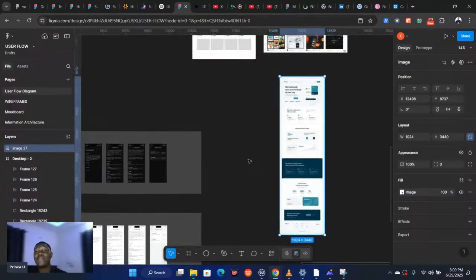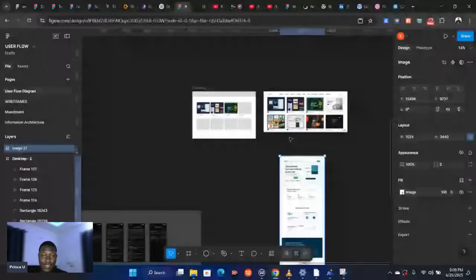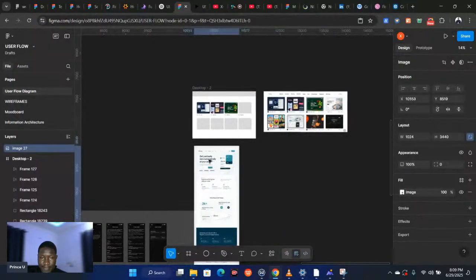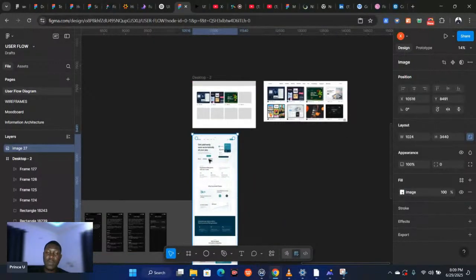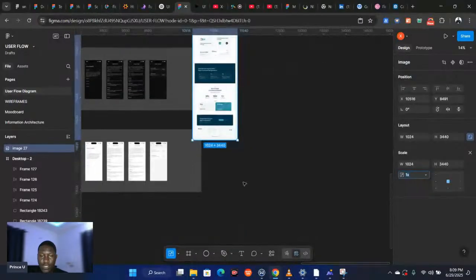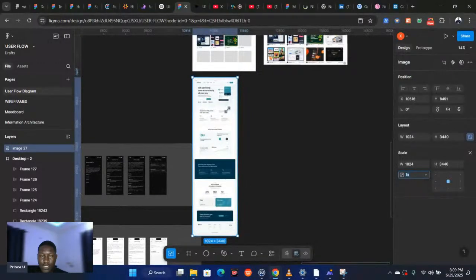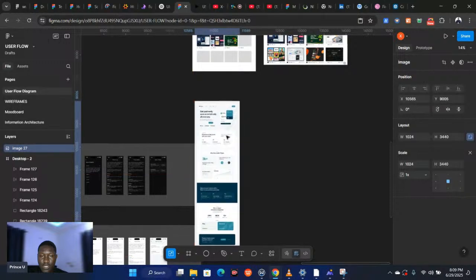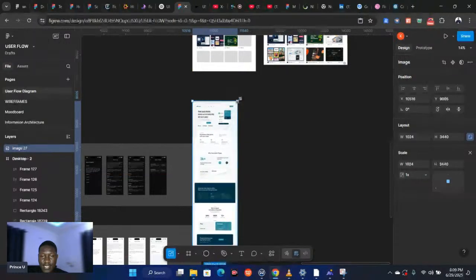But the truth is, if you don't design your first mobile screens, you can't be able to do the next one, right? Since my desktop size, the width, is bigger than what I have here currently, I'll use my scale mode by pressing K on my keyboard. Let me bring this down a bit so that when I'm dragging it, I drag from the edge.